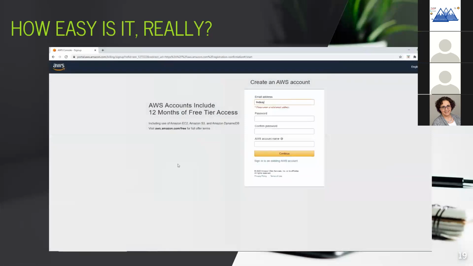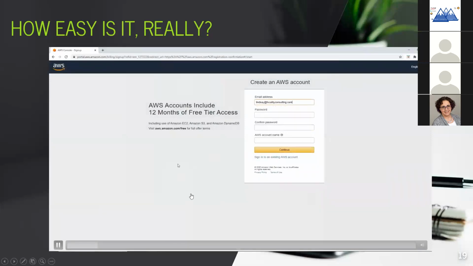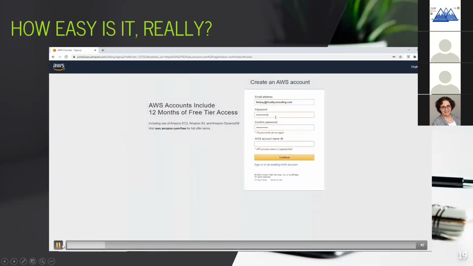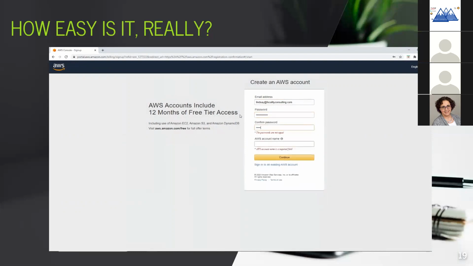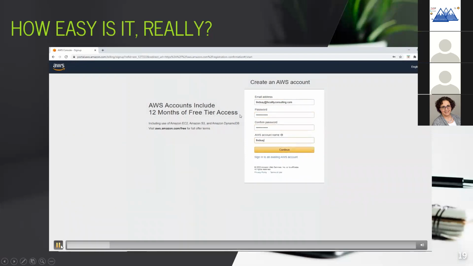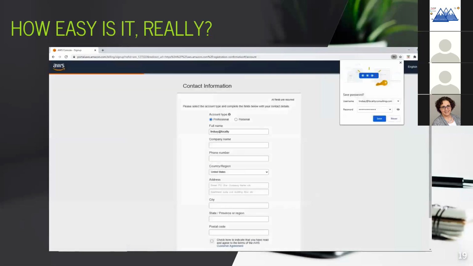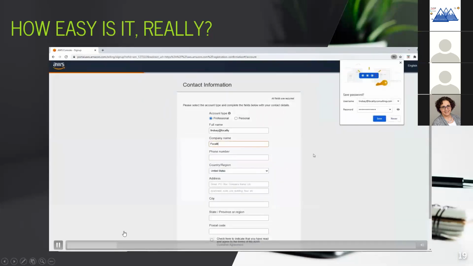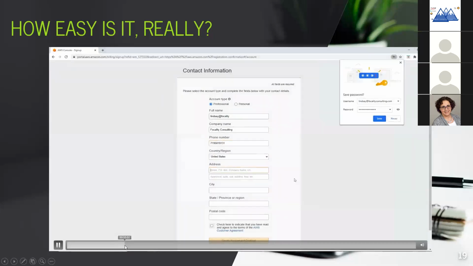So here I'm going to use just an extra email that I have, and I'm going to go ahead and sign up for a new AWS account. No steps have been skipped. It really is just this straightforward to sign up for a new AWS account, and it's similar with Google or Azure as well. So I pick a few usernames, throw in an email, give them a little bit of information about my company name and address and that sort of thing, and pop through all of that.